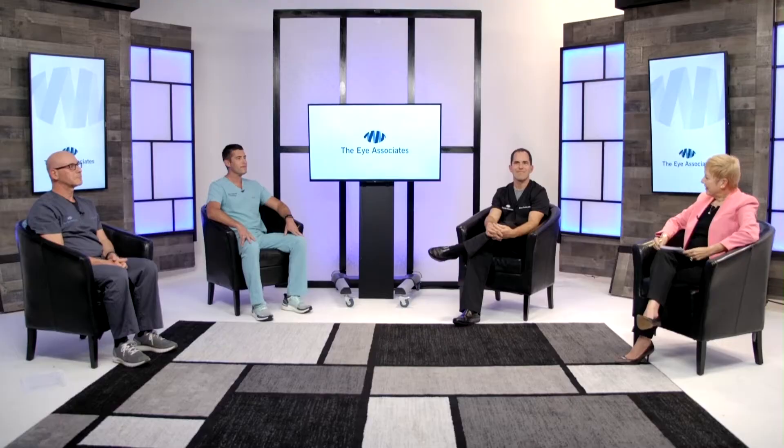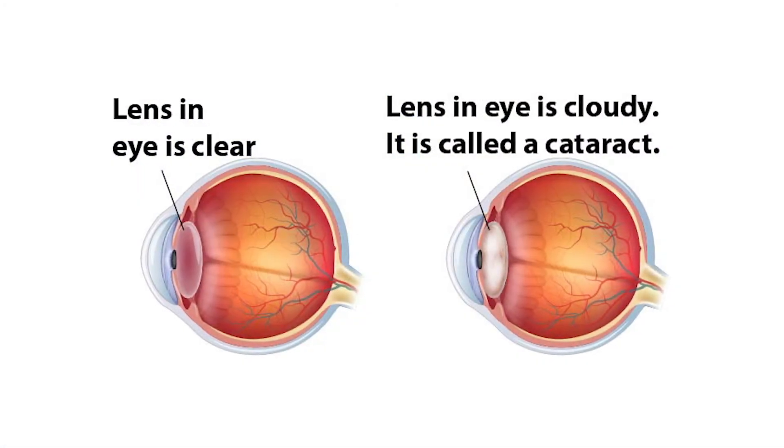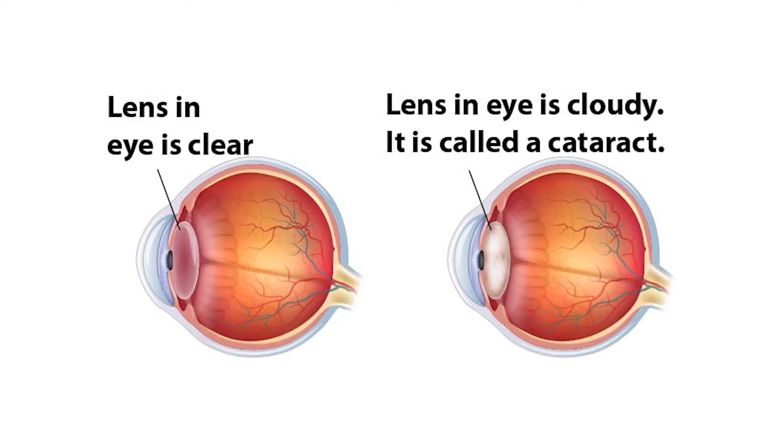Dr. O'Neill, tell me, what is a cataract, and what are some of the common symptoms that a patient might notice? A cataract is the natural clouding of the lens inside of our eye. Typically, when we're young, that lens is usually clear, but as we age and it becomes cloudy, we call it a cataract. Common symptoms patients will experience really revolve around decreased vision. A patient may describe it as having cloudy or hazy vision, or a film over their vision. Another very common complaint is glare, especially at nighttime. Patients may suffer from glare while driving at night, making it difficult to drive. In fact, I just had a patient today that stopped driving at night because she couldn't see any longer.